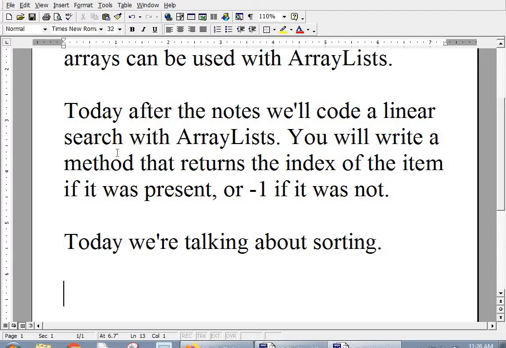Most sorting algorithms are in the quadratic world. There is one sorting algorithm we're going to learn about. We're not going to have to code it or even look at the code for it. It's called a merge sort that lowers it to somewhere between linear and quadratic. It's actually logarithmic time. Yes? What about quick sort? It's quadratic. All those sorts.